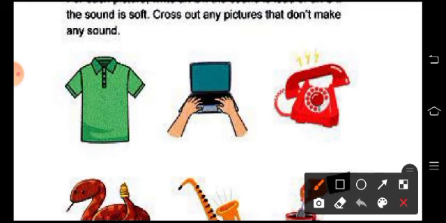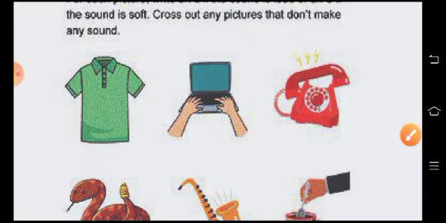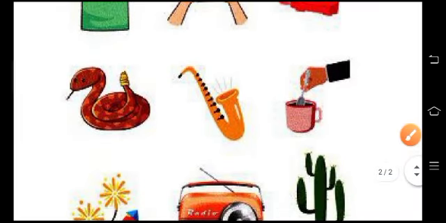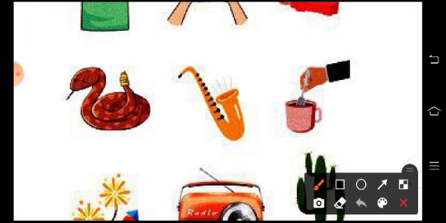So here let's see. This is a cloth. It doesn't produce any sound, so cross it. Computer. Telephone. Yes, loud sound. Computer, soft, S. Then snake, soft.